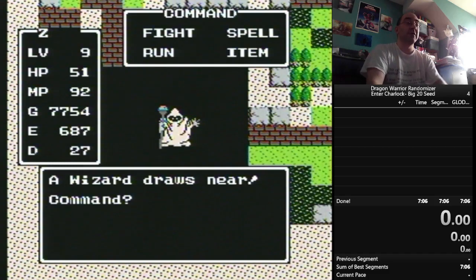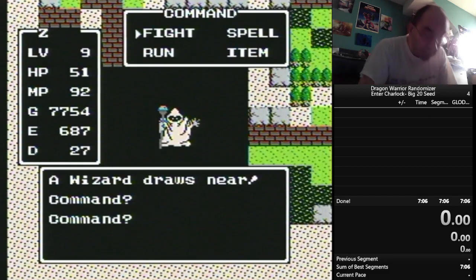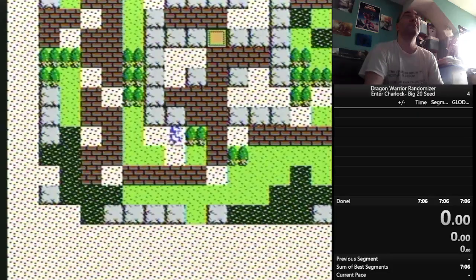I mentioned Demon Knights, enemies you don't want to mess with for Hurtmore. Wizards are another enemy you don't want to mess with. You want to just run from them because they are very resistant to Hurtmore. So if you see a wizard, don't mess. Just run away.